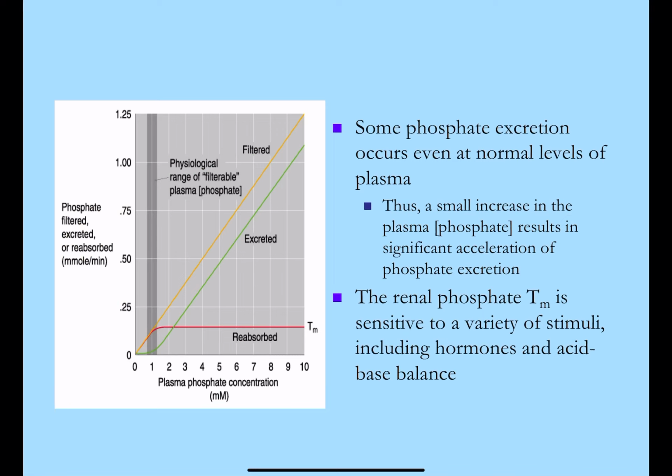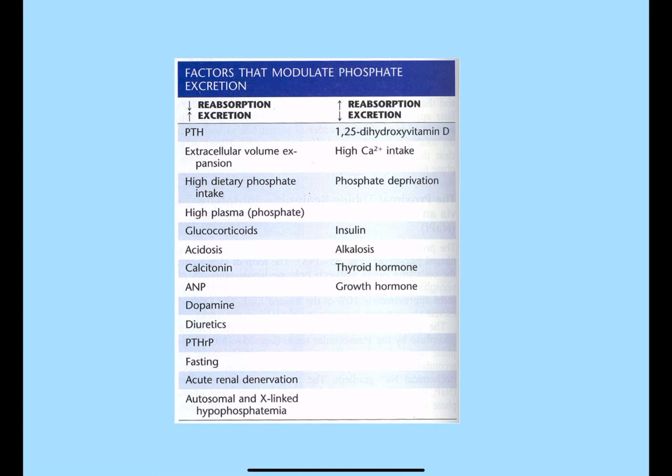Extracellular volume expansion will increase the excretion again, because this time we are trying to hold on to sodium molecules, etc. So the play between the two is going to push the phosphate out. And then another one, glucocorticoids will increase the excretion. These people can be really phosphate depleted in long-term treatment. Another one is down here. Some of the diuretics we looked at, right? They are usually going to increase the excretion of phosphate alongside potassium ion.